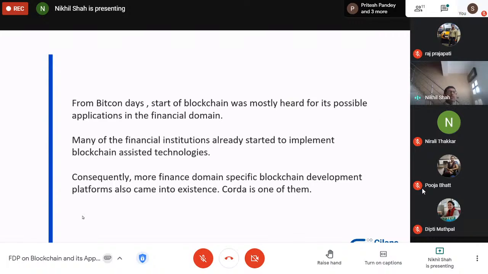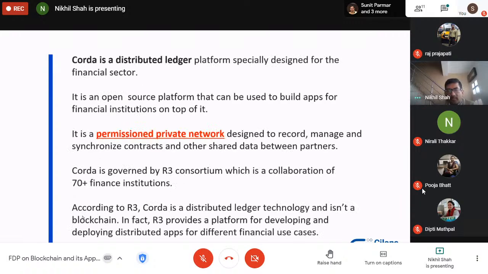You will see more and more applications coming up in the financial world. So Corda is one of the platforms to support financial domain applications. They have given some purpose-built framework so that you can easily build Corda-based applications for financial institutes.